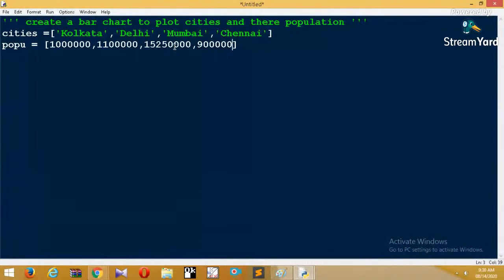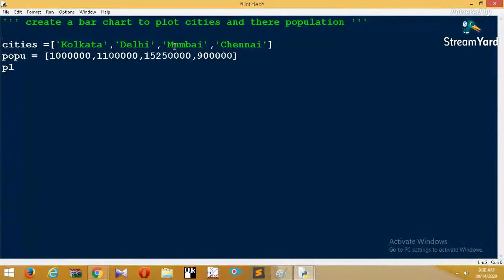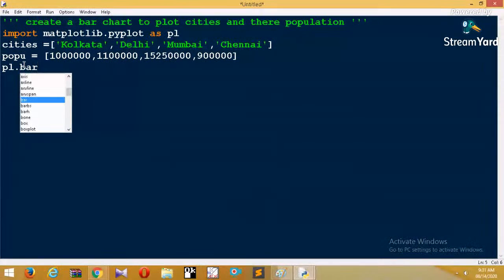Now we'll plot the chart using this. Beforehand, whenever we are plotting a chart, obviously we have to import Matplotlib. So import Matplotlib dot Pyplot as an alias, and after importing it, we plot using the bar chart, pl dot bar.